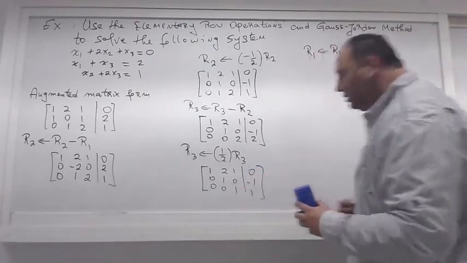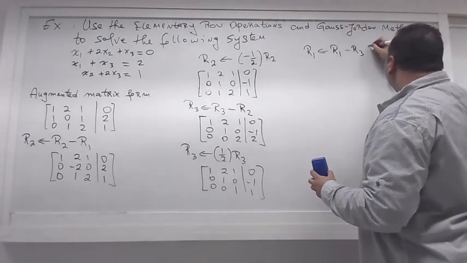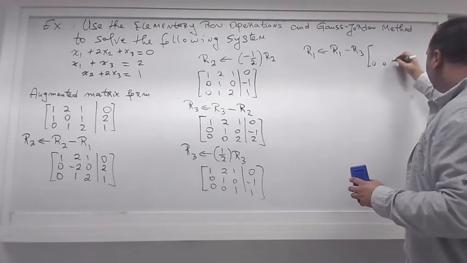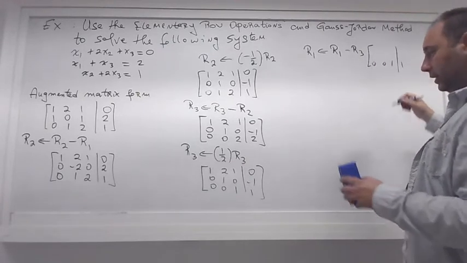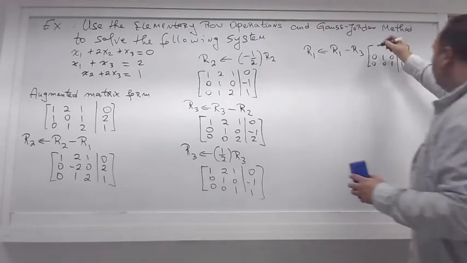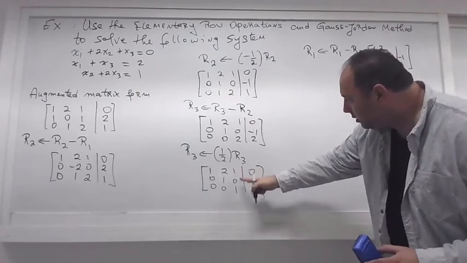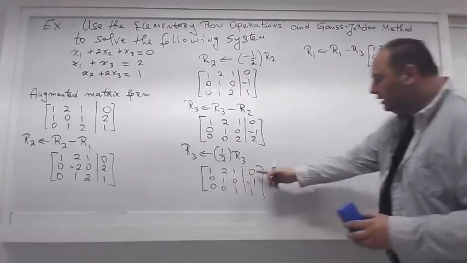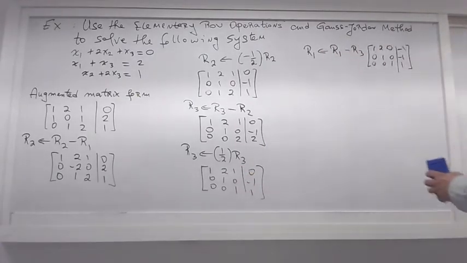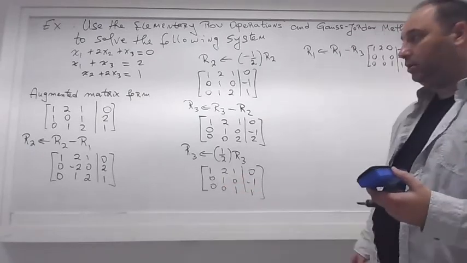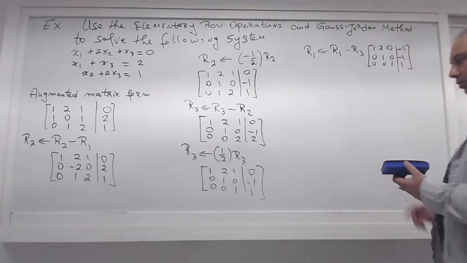It's beautiful to have these leading entries 1. I'll try to save some space. So last row doesn't change. Second row, no need to change. Minus 1. It's just the first row. So 1, 2. So this minus this is 0. Obviously 2 minus 0 is 0. Now I have 0 minus 1 is minus 1. Just one note: when you produce zeros below, you don't want to destroy them. You keep your zeros.